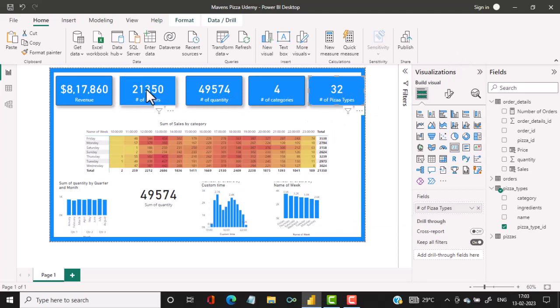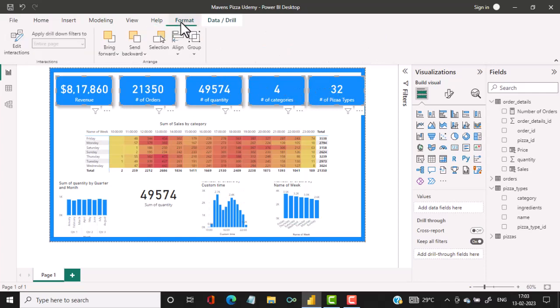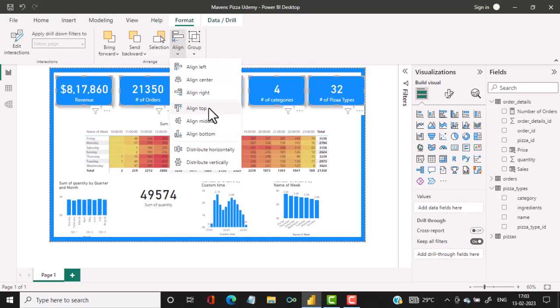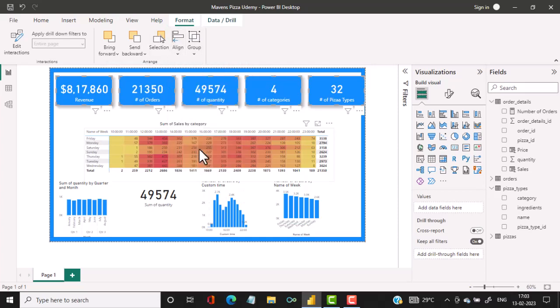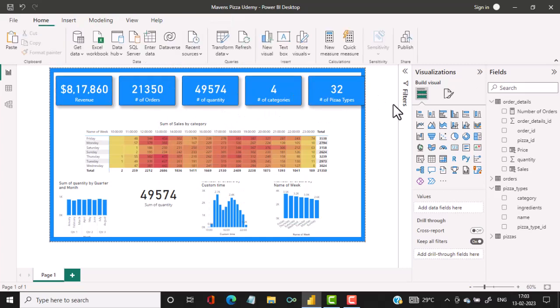Now I have to adjust everybody, so I will keep the shift key pressed and select all the 4 boxes. Then I would select format, then align, and distribute horizontally. I would like to fit them within this framework.